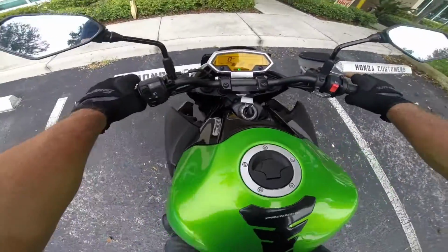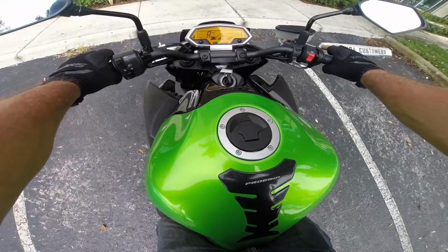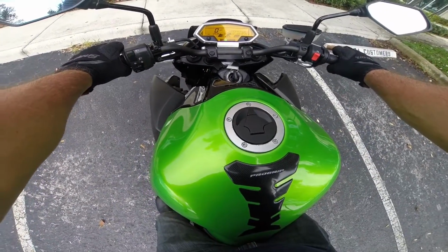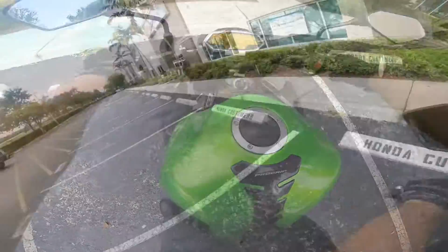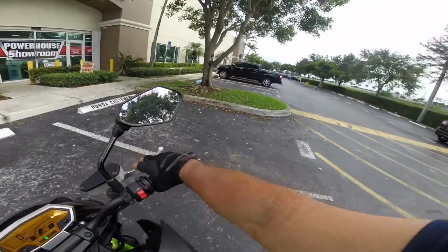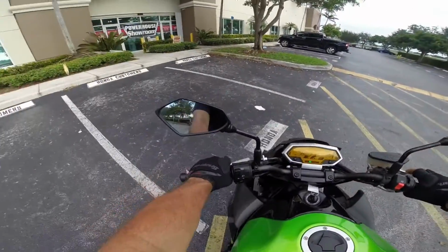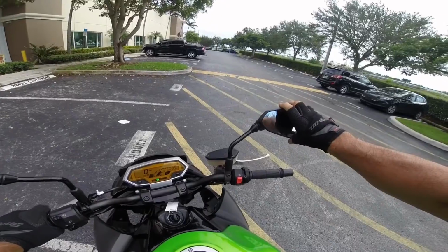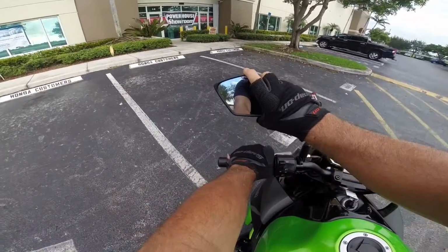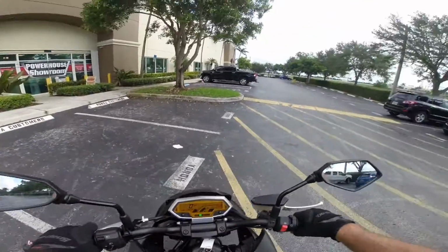This bike is insanely lighter than my VFR. It's got really good balance, just like the VFR, but you can tell it's got a lot less dead weight. The gas tank is nice and high, just like the VFR, same kind of thing, like a camel hump almost. For some reason I don't feel like I've got real good visibility on this, like the VFR. I don't know what it is. Maybe the mirrors are closer in.